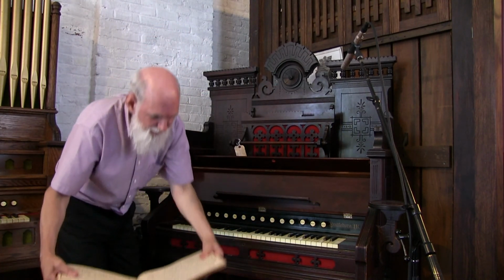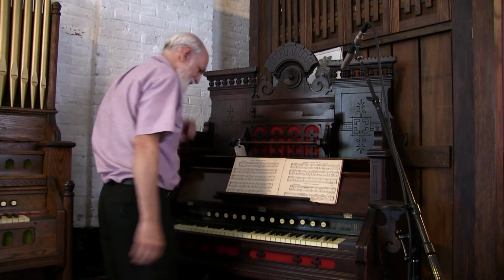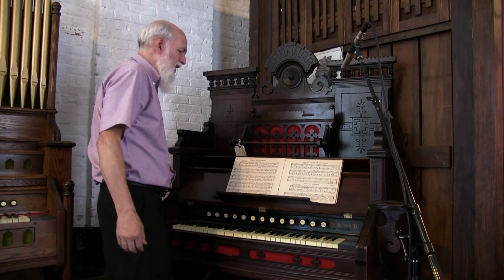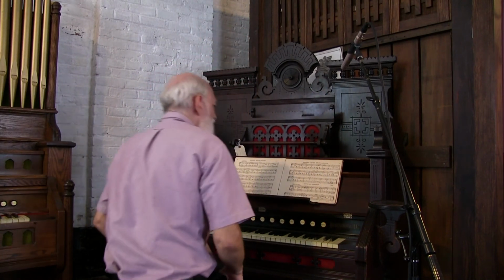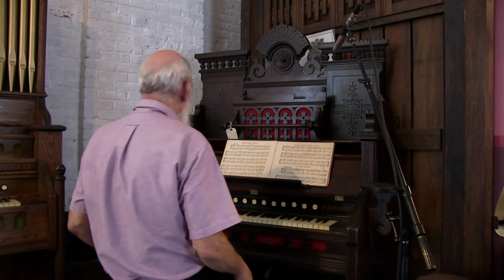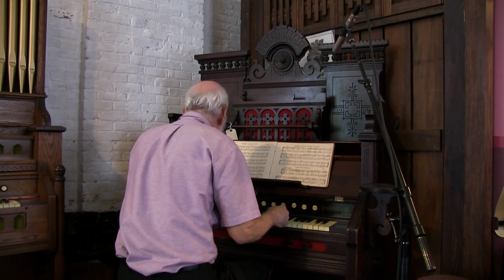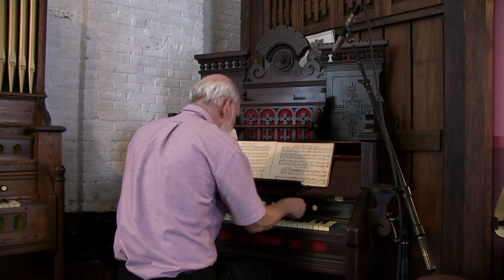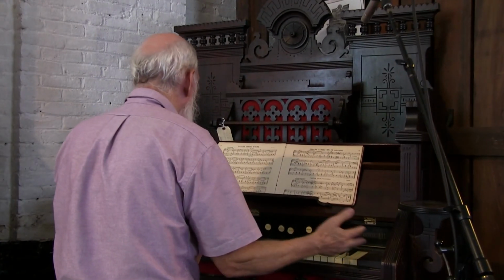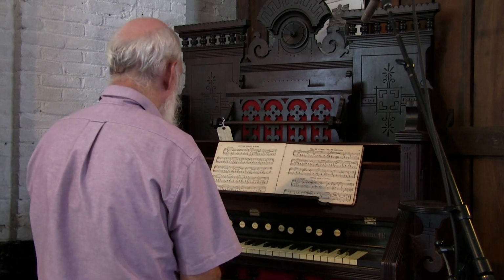And I will play again from the revised edition of the SD organ method. This is a piece which was written by the editor, Mr. Phelps. It's called Autumn Leaves Waltz. And it tells us which stops to pull out. So we have the diapason and the flute and the melodia and the viola. So we have 8-foot and 4-foot all the way up. After the introduction, I will shut off the 4-foot.